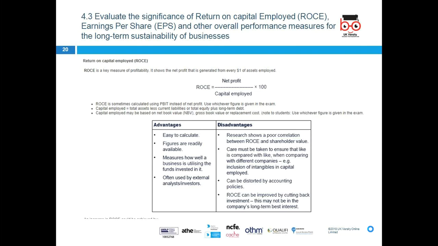Evaluate the significance of return on capital employed and EPS, earnings per share, as overall measures of the long-term sustainability of a business. If the business doesn't have a return on capital employed, the business can't be sustained for a longer period of time. Okay, ROCE we can calculate as net profit divided by capital employed. Capital employed is always equal to total assets less current liabilities, or equity plus long-term debt. So that's the formula.